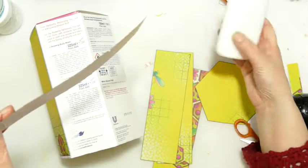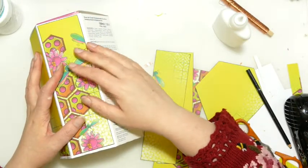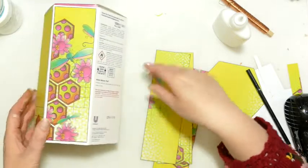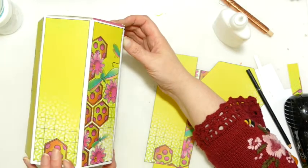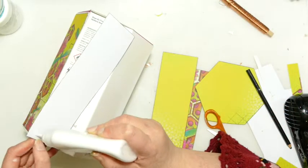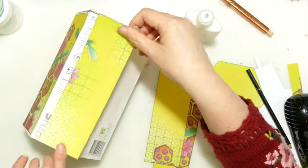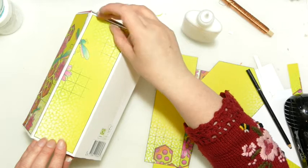Right, so we'll just gradually work our way around. Some of these panels are going to be slightly busier than others, because I didn't have a plain paper in the set, but it still looked quite nice. It just means that when we embellish it with the flowers and things, we'll maybe choose the, oh look, that actually matches quite well. There'll be other ones, and we'll concentrate on the plainer ones when we start embellishing it. As I said, I have this vision of flowers coming round the box and a Lady Bee being somewhere. So we'll see how that goes.